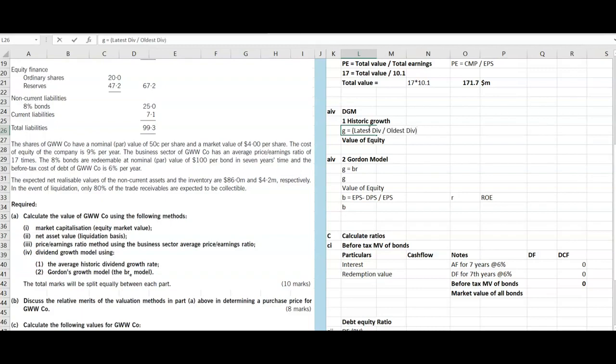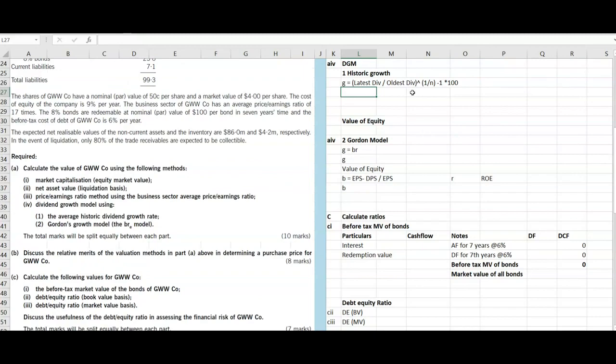You have to take the nth root. As we can't take an nth root here, what we'll do is find it through 1 divided by n. This will also give you the same result. Once you get this answer, minus 1 and also multiply by 100, and you will get G as a percentage. So this is the formula here.